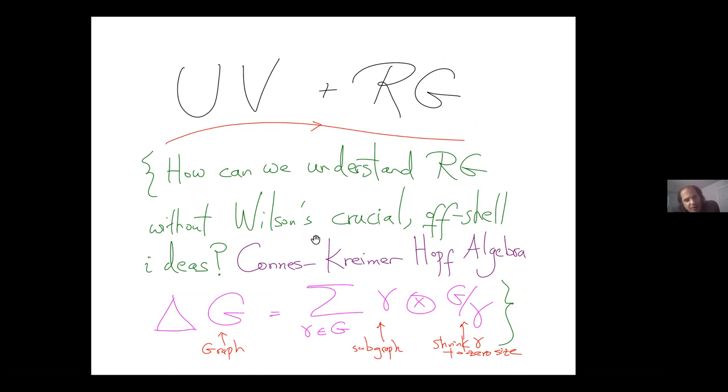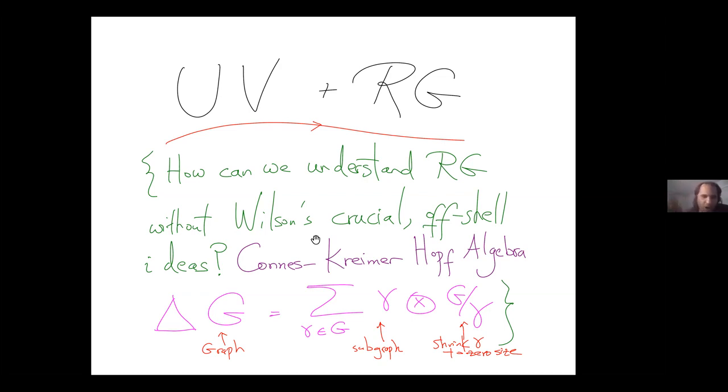Okay, another direction is something I certainly mentioned back at the KITP in 2017, which has always been on my mind in thinking about the whole on-shell program. I always thought that there was a big potential obstacle, or at least a big challenge, which is how, from the on-shell point of view, were we ever going to understand ultraviolet divergences and the renormalization group in the conceptual way that Wilson taught us to understand them, because certainly Wilson's ideas were crucially off-shell. And it was hard to understand how we're going to see things like zooming away from a local space-time point, or integrating out shells in momentum space from an on-shell perspective.